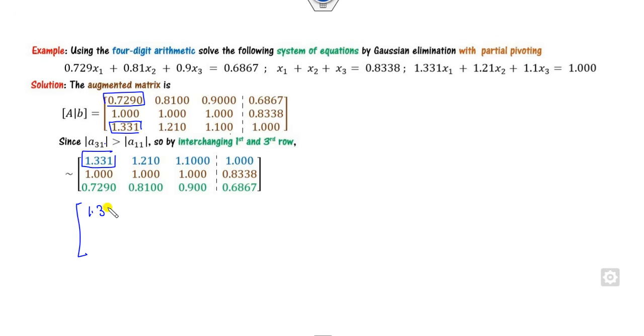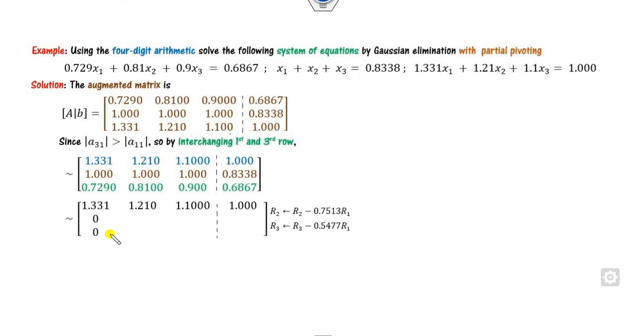I can write this value as the first row, I can write as such, and here. How can you write that? One way is, you can see 1 divided by this. Once you calculate, you have to write up to 4 digits. They are not talking about rounding off. You can simply write the 4 digits. And what about the other ratios? It is my 1.331, sorry, this will be 0.7290 divided by 1.331. So that number will be here.